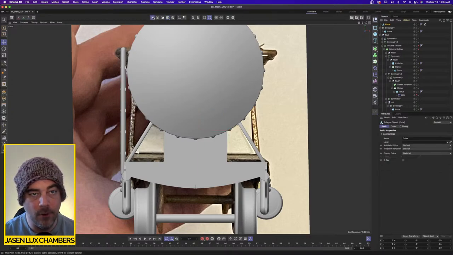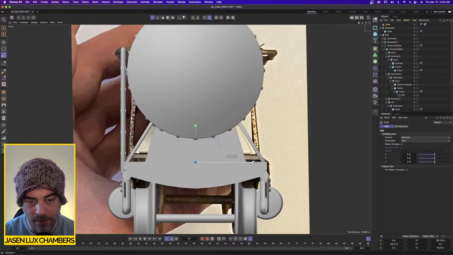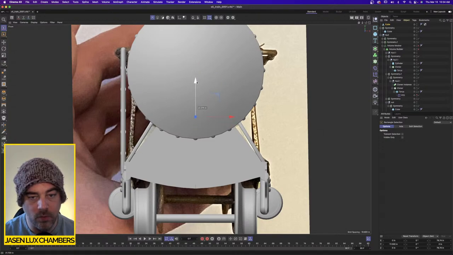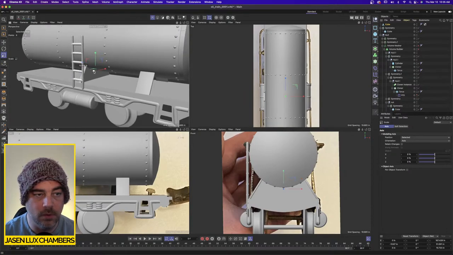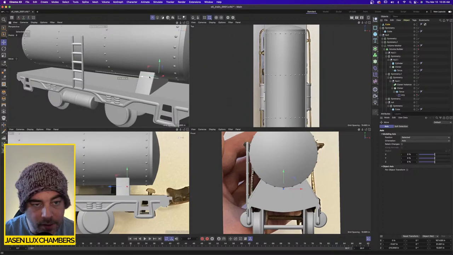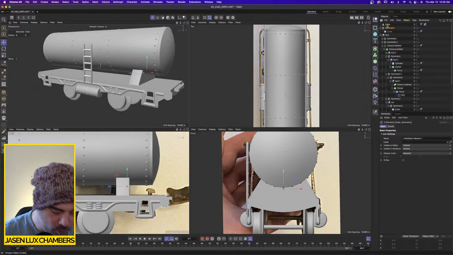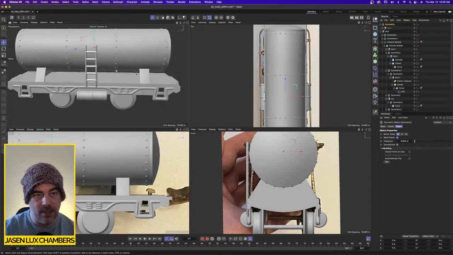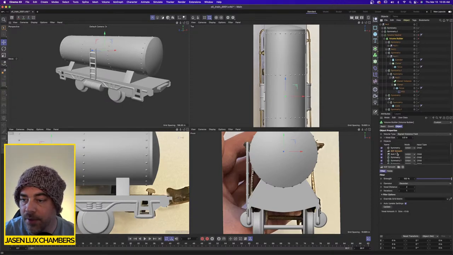Current setting it to an object, going into point mode. Scale these two out to match that. I'll grab these up here and drop them down. It's actually pretty thin and it goes right in the back, tucks like that. Looks good. Take those two, group them, make a symmetry tool. Fix the plane there like that. Drag and drop them underneath this volume tool. Put the smoother on top.